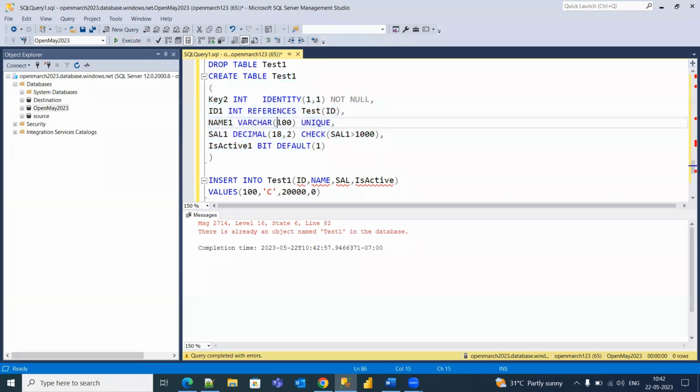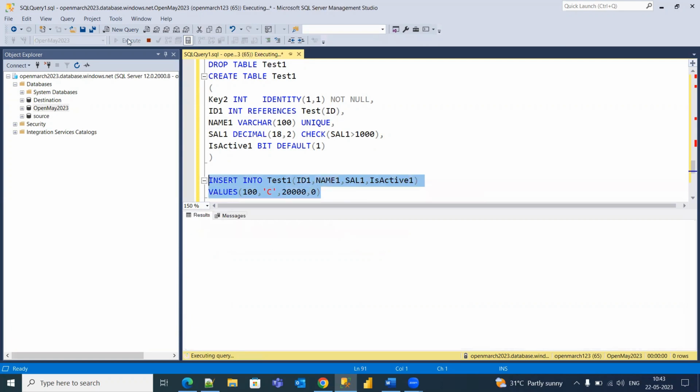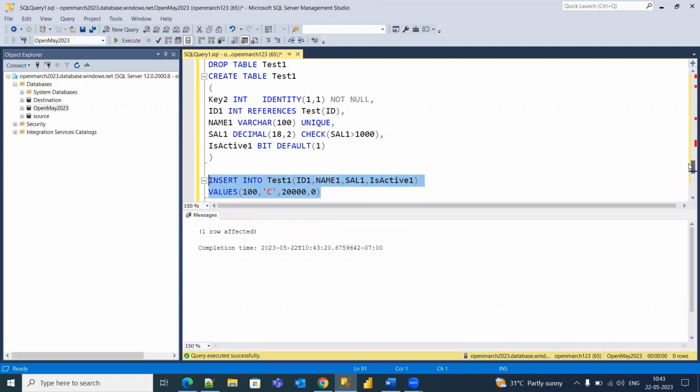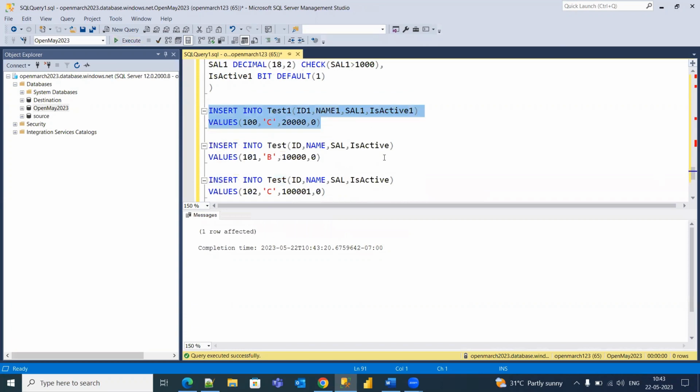So we will keep ID1, name1, sal1, and isActive1. And then we try to insert some values. Okay, so we have inserted some values.